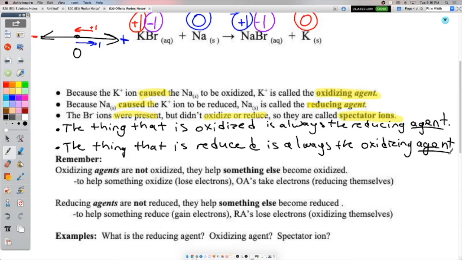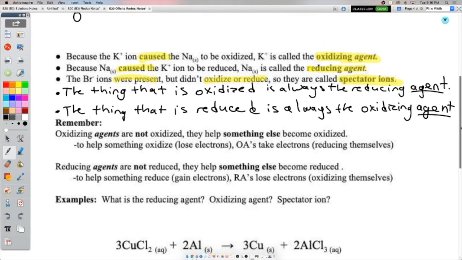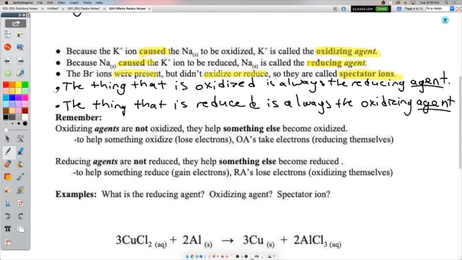And the other way, if it's oxidized, well, then it's losing electrons, which means you're kind of helping something else gain it, right? If you drop some money on the ground and someone picks it up, you kind of help them get that money by losing it yourself, right? Whereas if someone takes the money out of your pocket, they're kind of helping you lose the money by taking it, okay? So just kind of opposite day when we're talking about reducing and oxidizing agents. Whatever was oxidized is the reducing agent, and whatever was reduced is the oxidizing agent, okay?